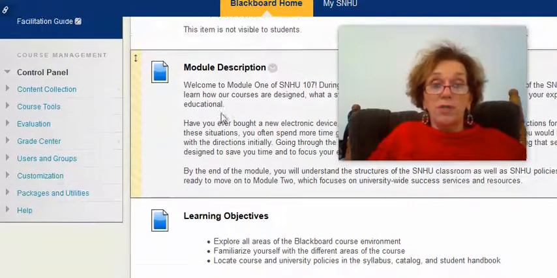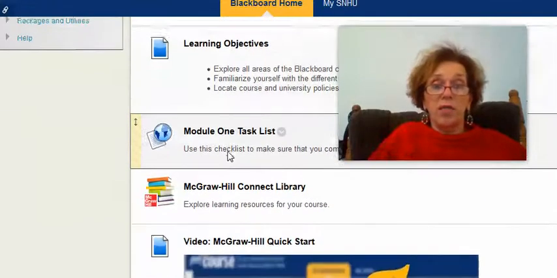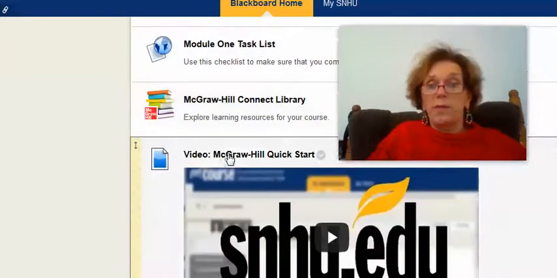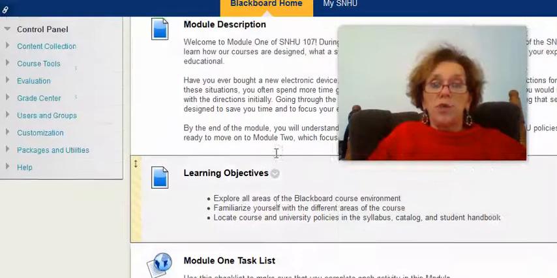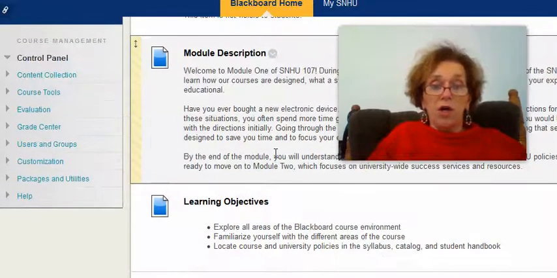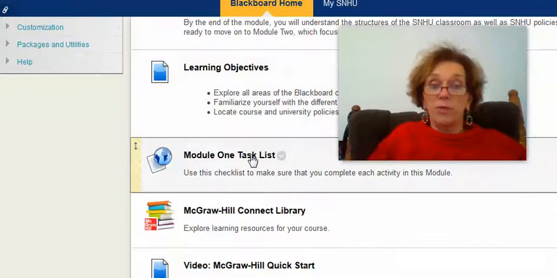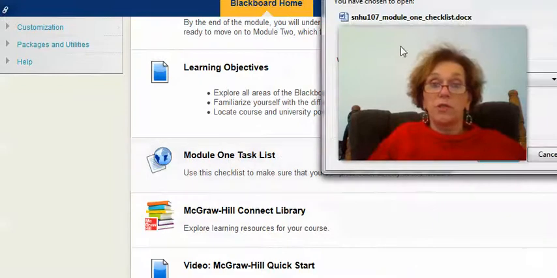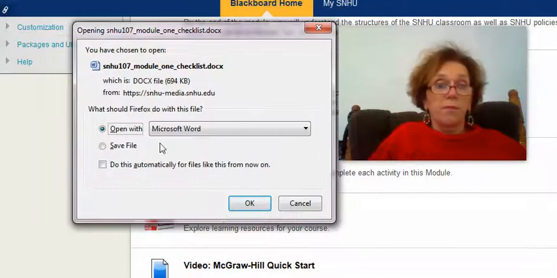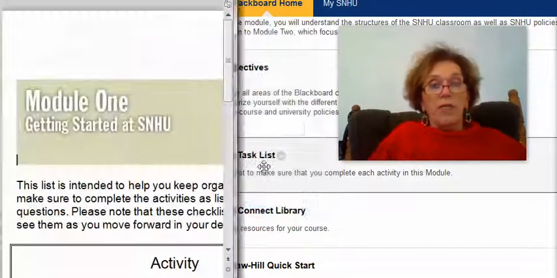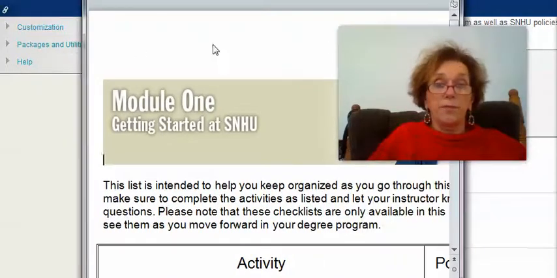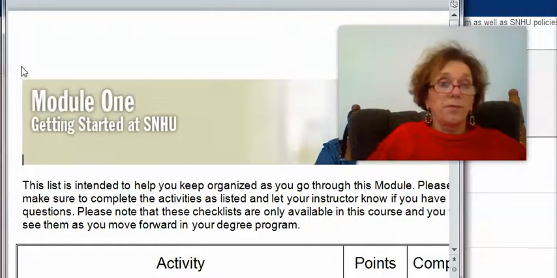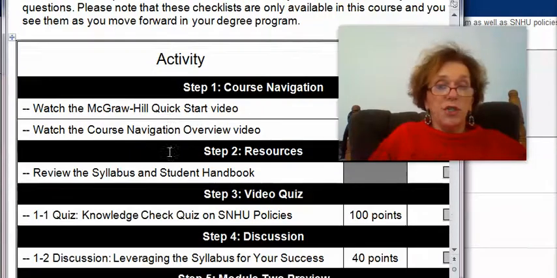So you'll click on here, and my recommendation is just to start at the top and go to the bottom. You might want to just pay attention to what's going on here, and maybe come back. You just want to make sure that you've done everything, and there are checklists in here which are very helpful for students. These are checklists that you might want to save on your computer, and just check off things that you've done.